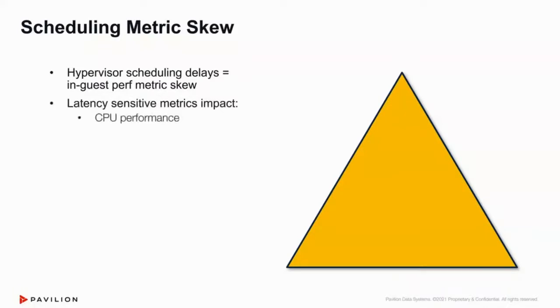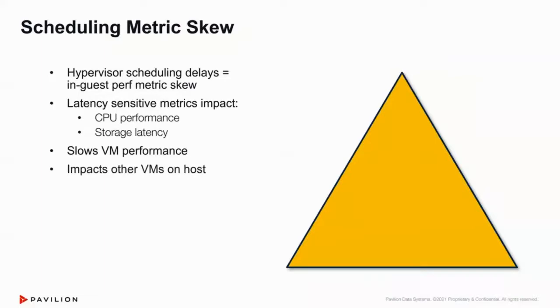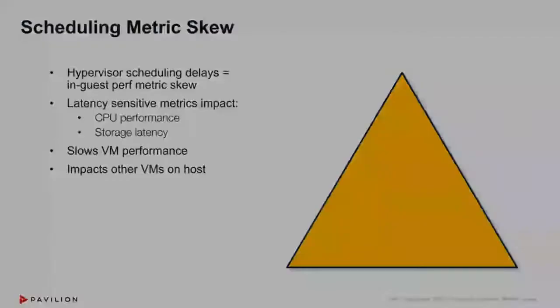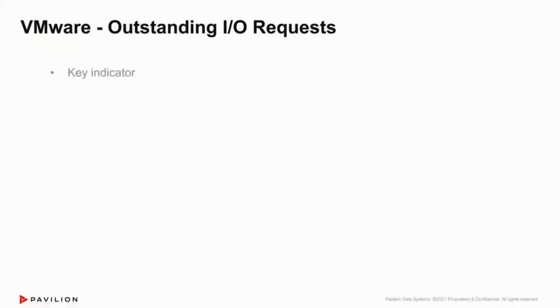And what that also means is CPU scheduling can slow down. And your storage latency can creep up because it's not linear anymore. And that's a real problem. And it's going to slow your virtual machine down. Sometimes could be 0.5%, 1%, no big deal. Sometimes we're talking 200%. And that's a really big deal. And this overhead can impact everything else on the host as well. So I call it noisy neighbors. You know, these are cranky machines and they can impact everybody around it. There is a way to measure this stuff.